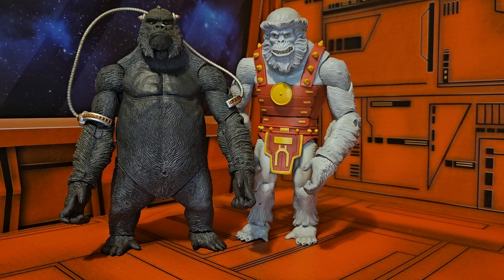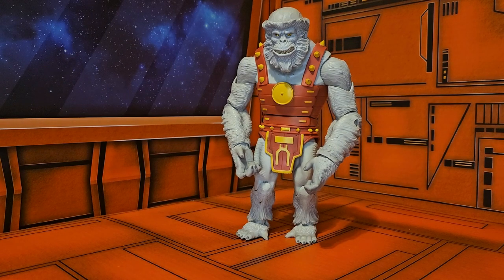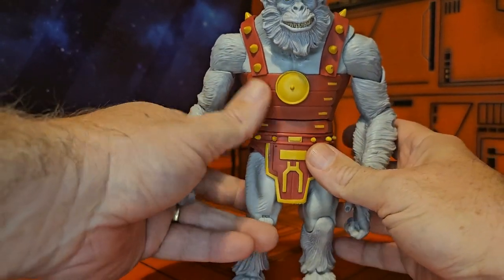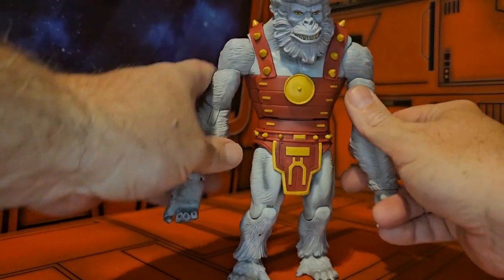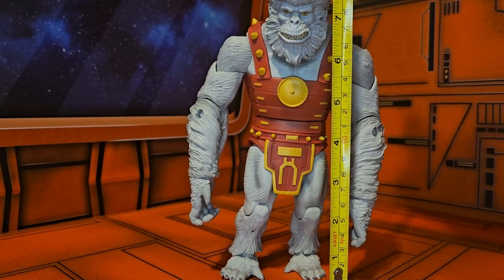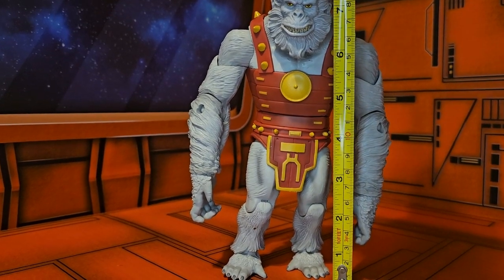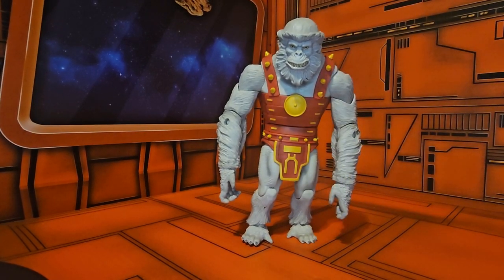So what's really different from this guy? The difference between him and Gorilla Grodd is the main torso and the legs. They are definitely different molds on that, but the arms and, like I say, the feet are the Gorilla Grodd portion. If we go ahead and do a height check on this guy, we'll see that he tops out at just a little over 8 inches. You can't see that because I did not back it up far enough. There we go. You can see that he is just coming in at 8 inches tall.